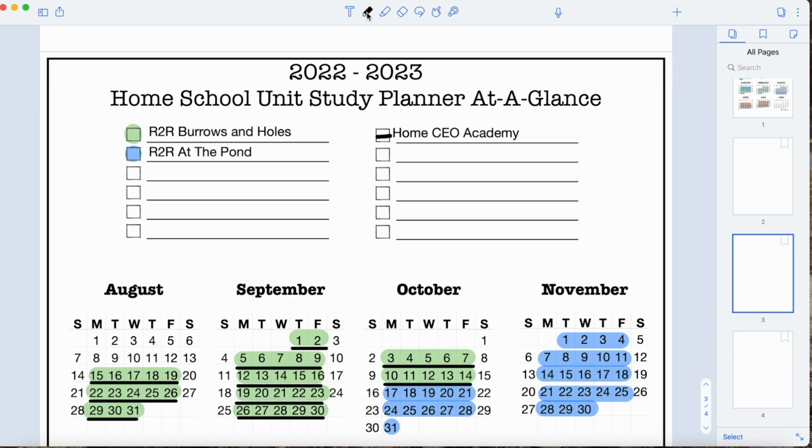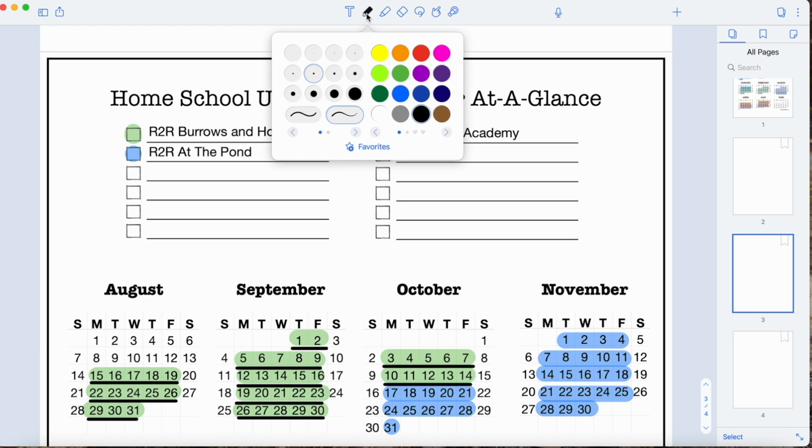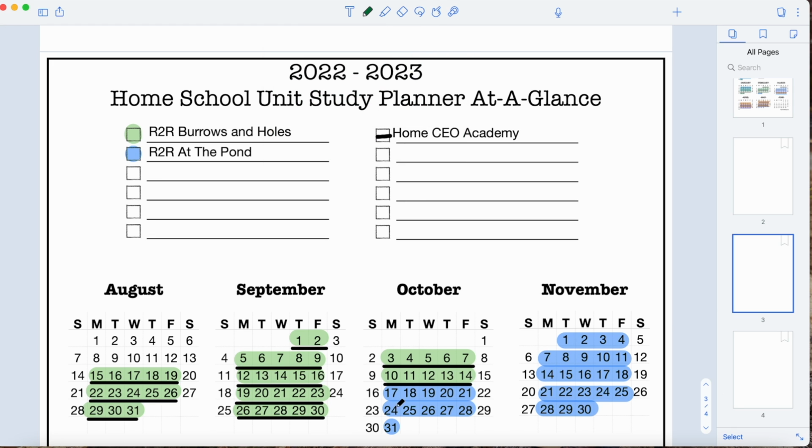This Home CEO Academy is something that my twins are finishing from the previous year. We started at a random time, so they didn't line up, and we needed something to fill in the space. You'll see everything ends at the same time, which is great. So it works out. And then I've just switched colors here. I think this is a dark green that I'm using for their next unit, because they're learning about the jungle for this unit. So green, again, just made sense.